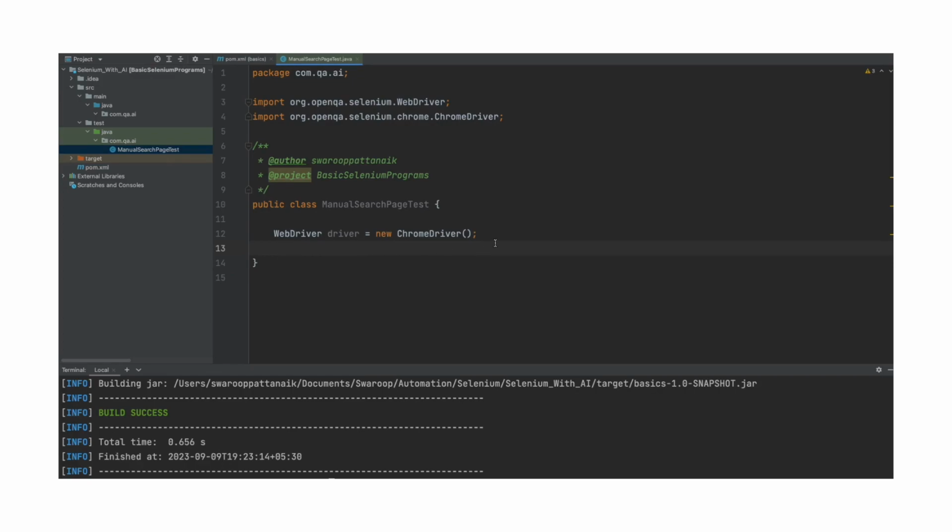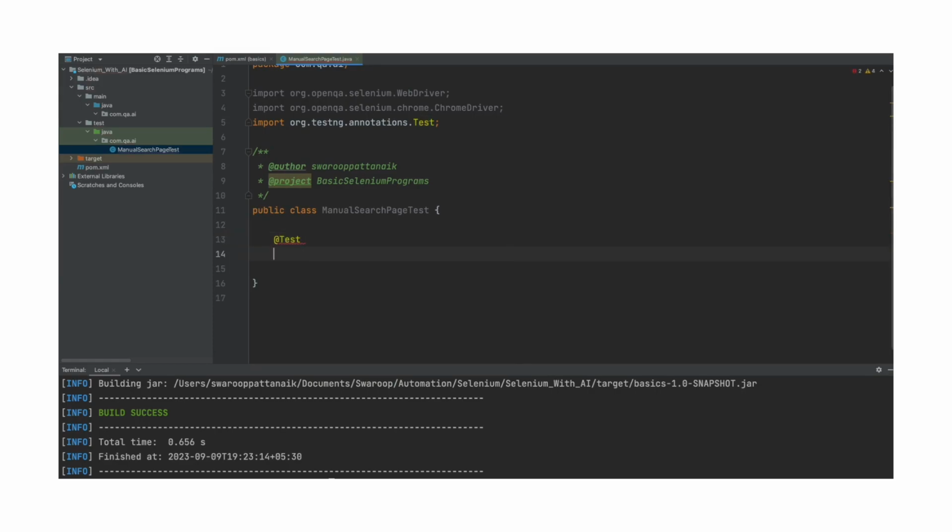Now driver.get, this is google.com. Sorry, I did not write any test function here. @Test, public void searchManually.